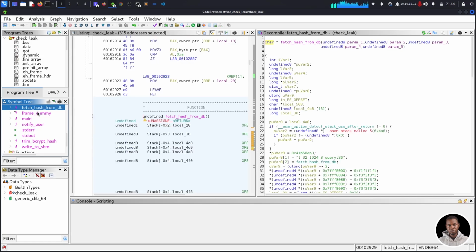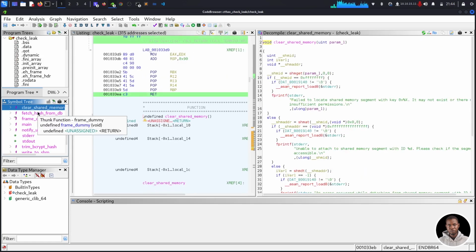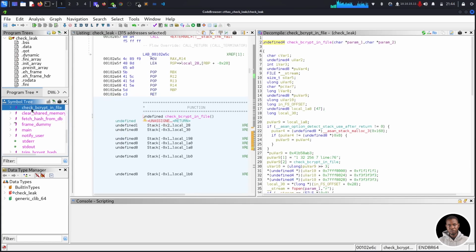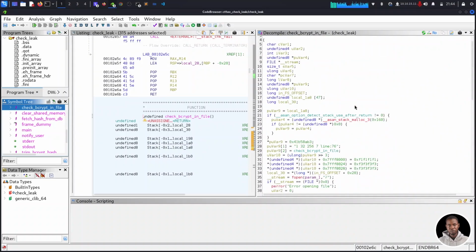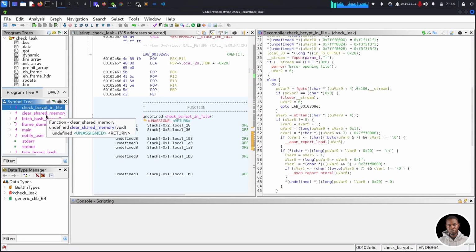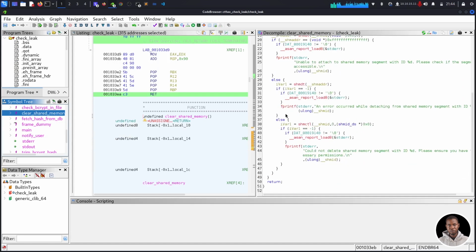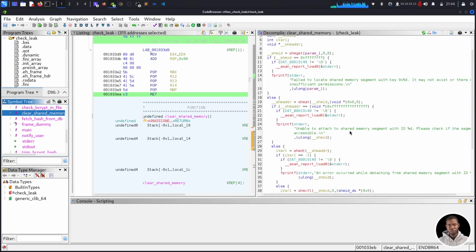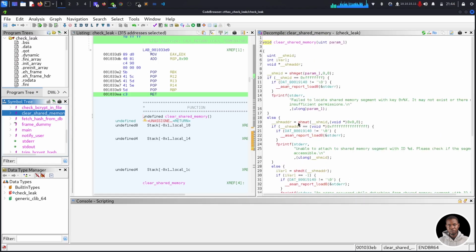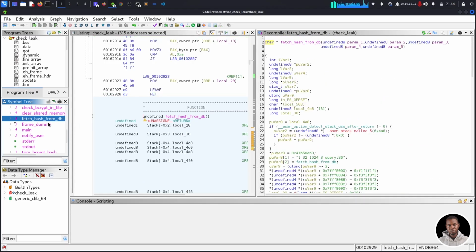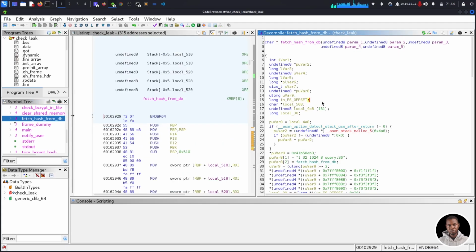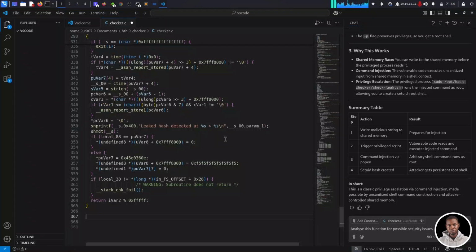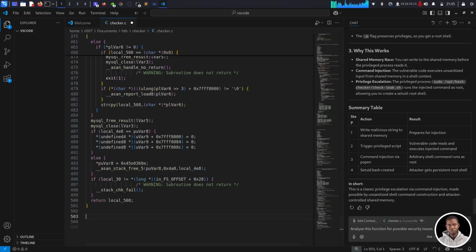Okay, fetch hash from DB. Okay, so this one checks the bcrypt in the file. Then this one clears the shell memory. Okay. Fetch hash from the DB. So there's a connection between fetching of the hash and the MySQL database. So what I'm going to do is copy this as well, and let's make it the third function on the Copilot. So let's try to see.